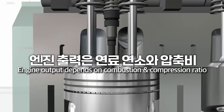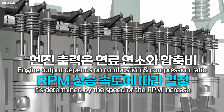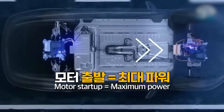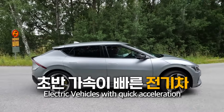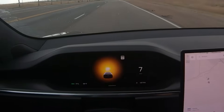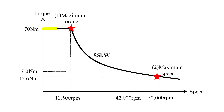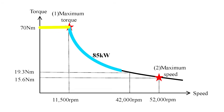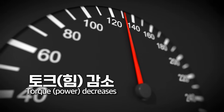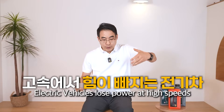A car's engine burns fuel and the output changes depending on how quickly the RPM is increased through the compression ratio. A motor, however, produces its maximum torque right from the start — full torque. Electric cars accelerate really fast; they can hit full speed in just three or four seconds over 100 meters. The torque shoots up and the RPM spins incredibly fast, then the torque starts to drop steadily. A drop in torque means a decrease in output, meaning output decreases when running at high RPM.